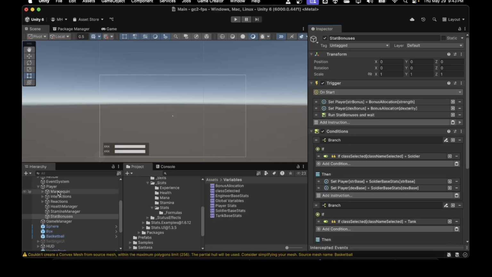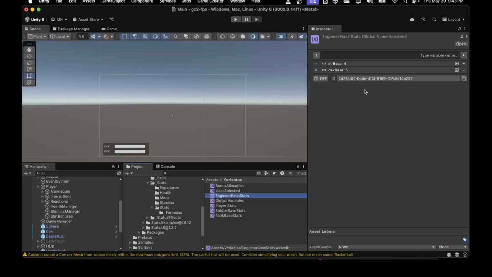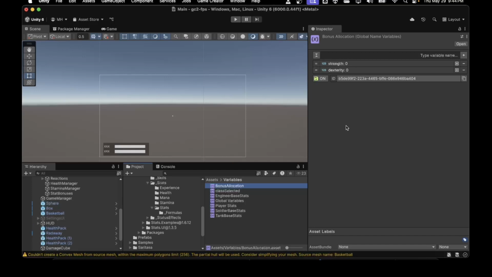And then, okay, so these base stats, we aren't saving them, but this is basically static. It's never going to change. It's not being saved in the save game. It's being saved in the game data, at design time, I guess you call it. Whereas bonus allocation is being saved at runtime, and it shows 0 at design time because it was selected during runtime. So we have to keep this. This has to be turned on, the saving, so it can pick up what was saved.